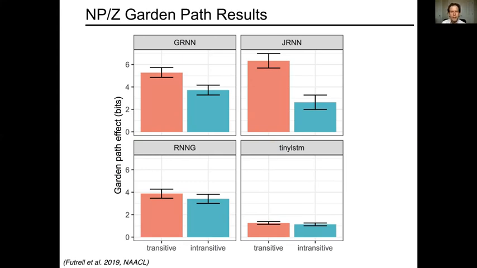However, for finer grained things, like the relationship between what word you are and what kind of syntax you like to have, you really need to get more data in order for those effects to occur more robustly. So once you get 1, 2, or 3 more orders of magnitude of data, then even without explicit syntactic state representations, you can actually get quite human-like syntactic processing behaviors, even when lexicosyntactic contingencies like is a verb transitive or not are involved. So that's the first set of results for NPZ garden pathing.